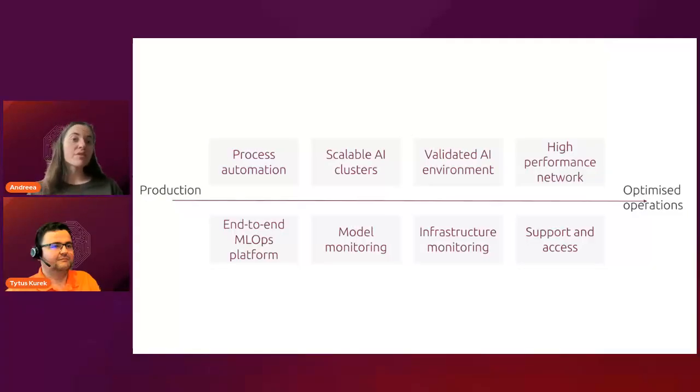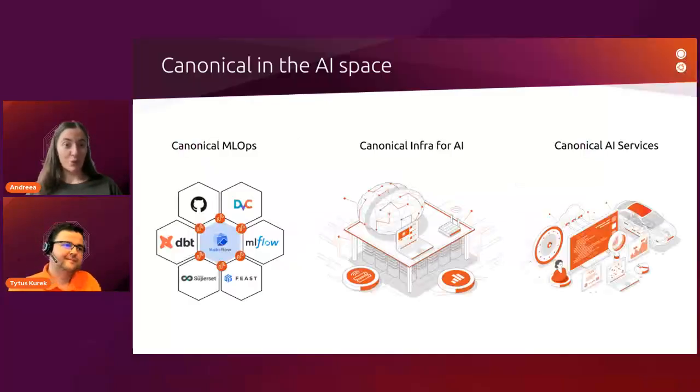And once you end up having projects in production, probably the next natural step will be to optimize your operations. MLOps platforms that can run the entire machine learning lifecycle are exciting, but also the ability to scale your AI clusters or to get high performance networks are features that are going to make a bit of a difference, so looking at them early on and the possibilities or opportunities becomes important.